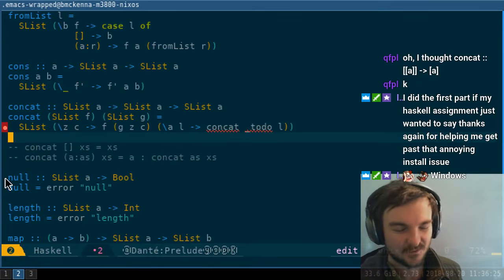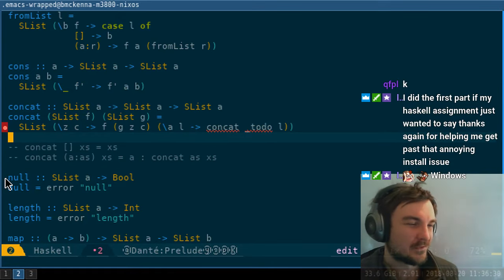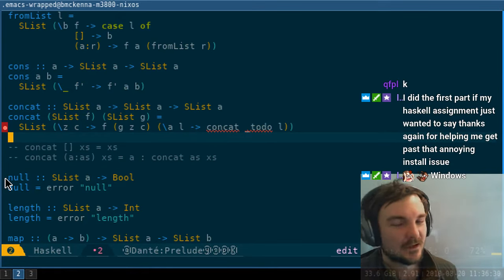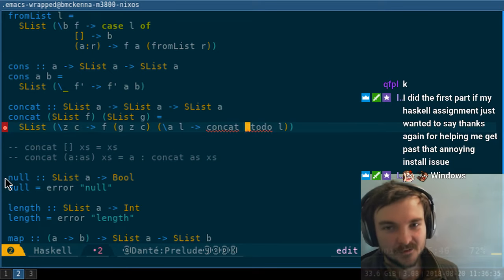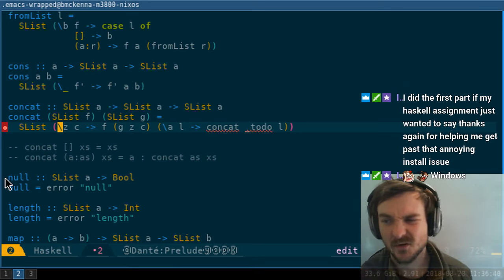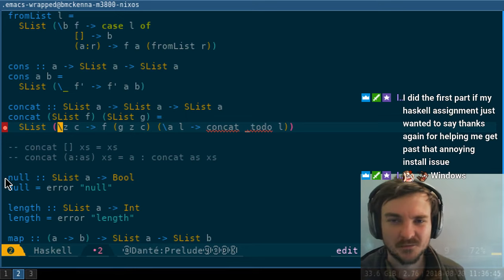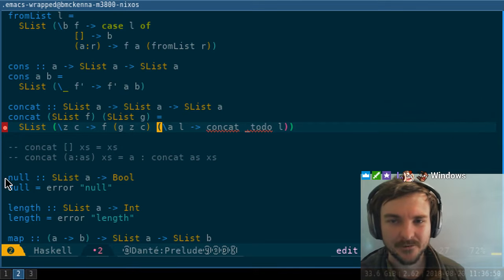So what are we going with? We go flip folder cons is concat, is plus plus. And that's what we're trying to implement. We got close to there, but we've gotten stuck on it. The issue is it's Scott encoded rather than church encoded. So we have to insert a recursive call into our cons. And that's what we've gotten stuck at.